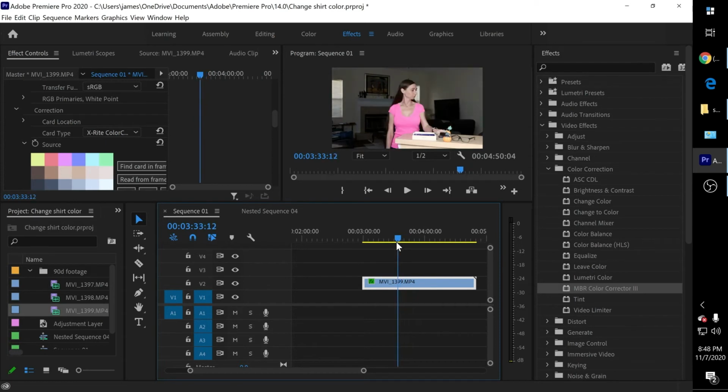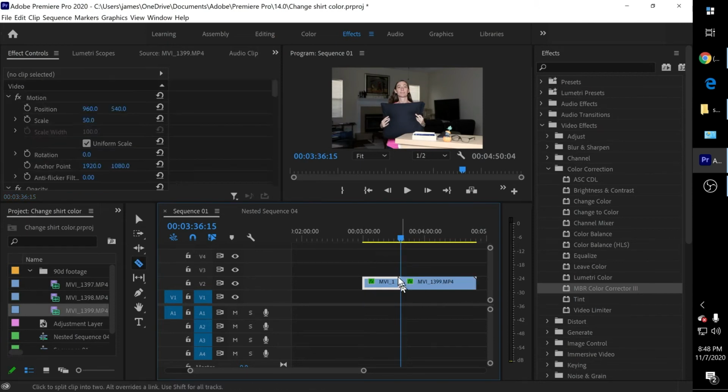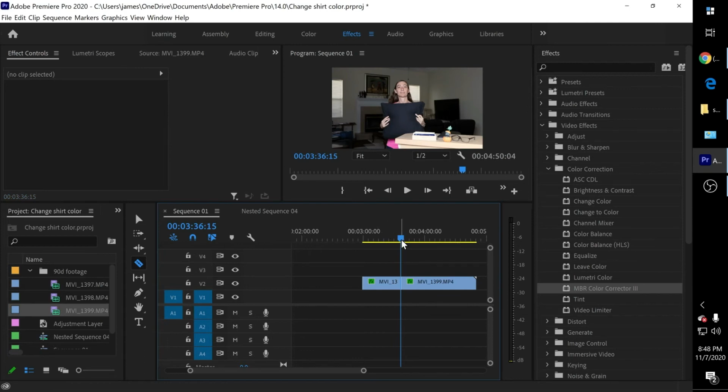Okay, here she is. So I'm going to get to the point where she is hitting herself with the pillow. Alright, so let me come back out. Comes back in. So that's where I'm going to cut. So I'm going to cut right there. And I kept filming. I could have done this in different takes. And she was careful to stand in the same spot.